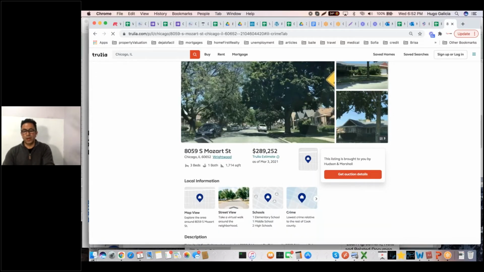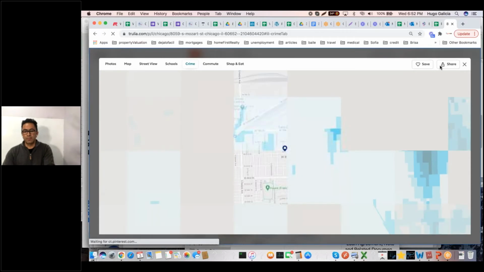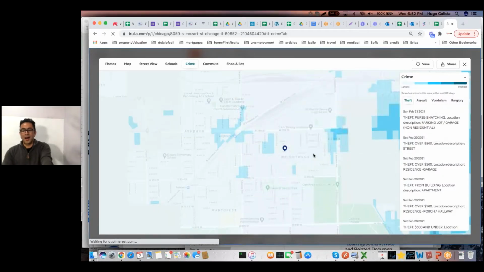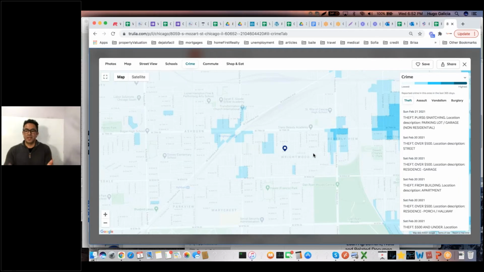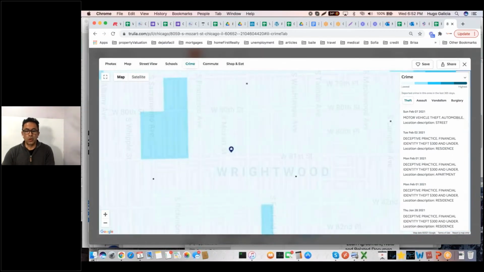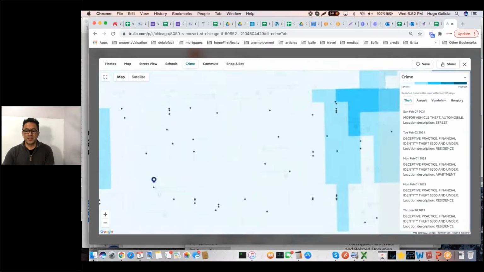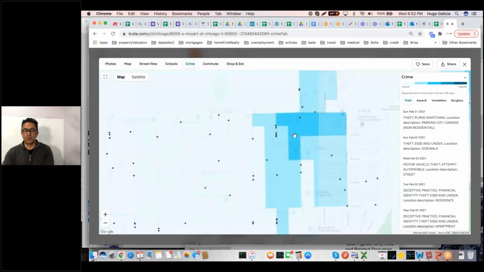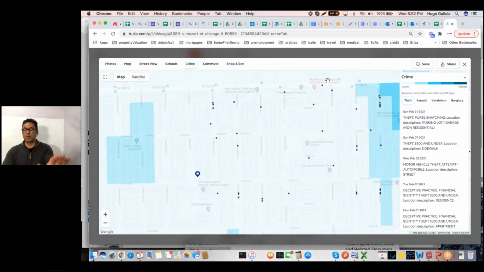The first thing that I look at is the crime map. As you can see, the light blue means it's in a safe area. Let me zoom in. When you see dark blue or darker blue, those are the pockets. For instance, these few blocks right here, where it's really darker blue, that's a high crime area. But this is in a safe pocket. That was one of the first things that I checked. Remember, location: make sure that it's not on a busy street.